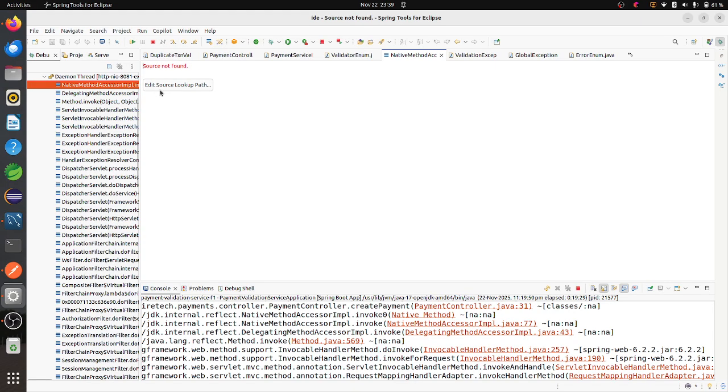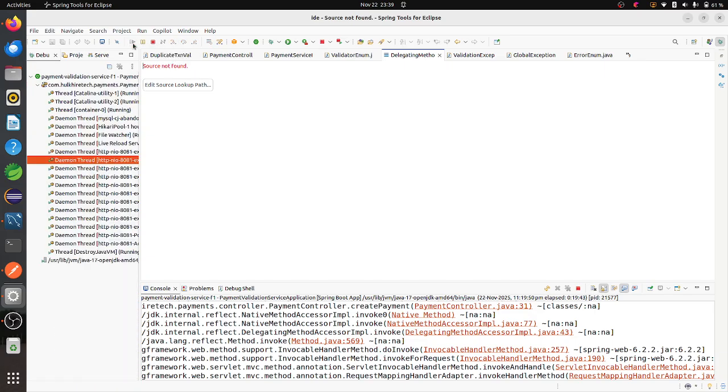Now it is going to some internal things. If I do step over, you will not get anything, so I have to go to my flow again. If I do step over, I don't know when it will go to the next breakpoint, so I just want to resume this one. If I do resume, it is coming here.